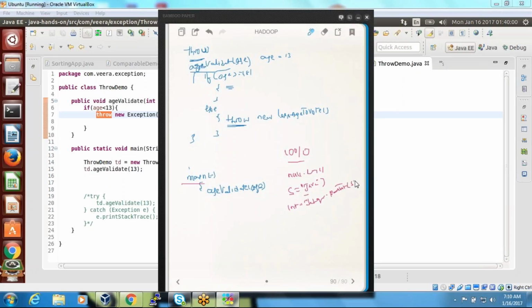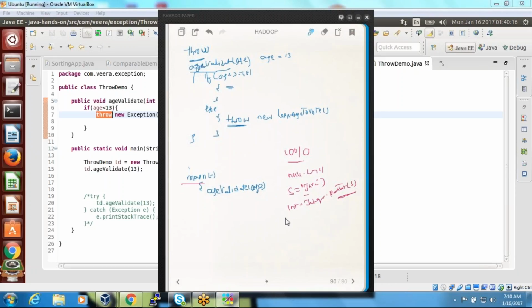Integer.parseInt, you are passing s. Is this correct? No, your JVM knows it. So when your JVM knows it is not correct, it will create an exception object for you and throw the exception object, right?